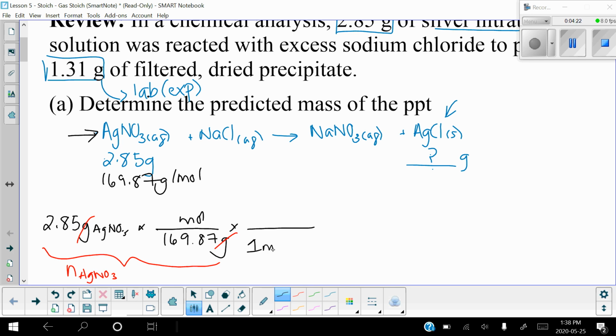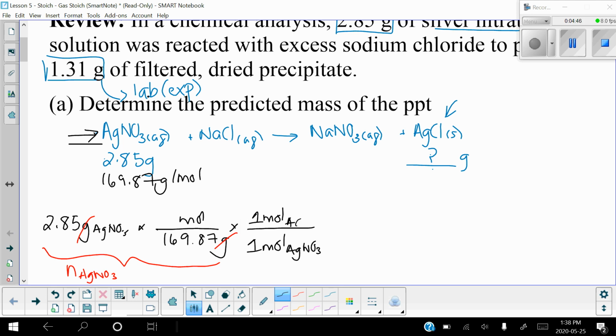I divide by 1 mole. Remember, ones are invisible in chemistry. A lot of students think that just because there's no coefficient, that indicates a 0. No, if we had a 0 in front of our reactant, that means we would not have any of it, because anything multiplied by 0 does not exist.